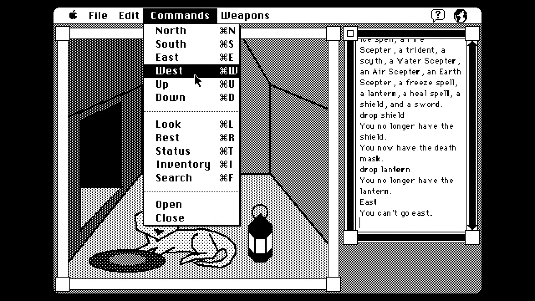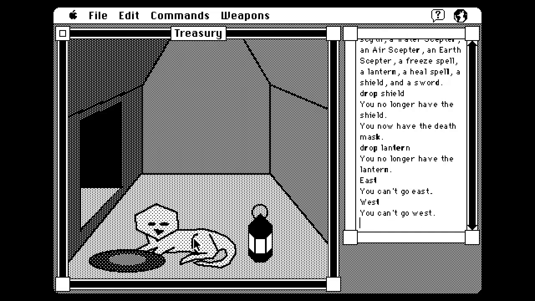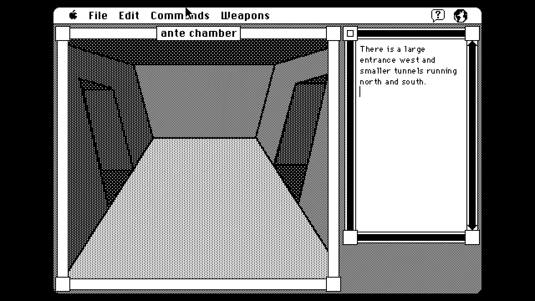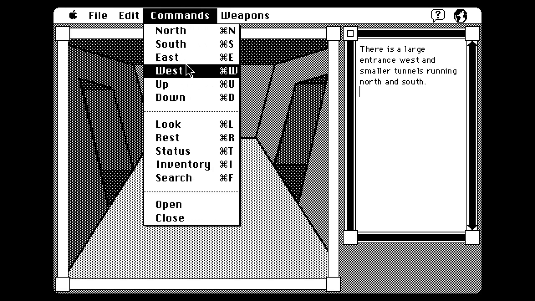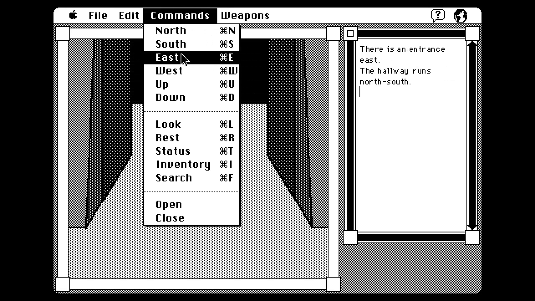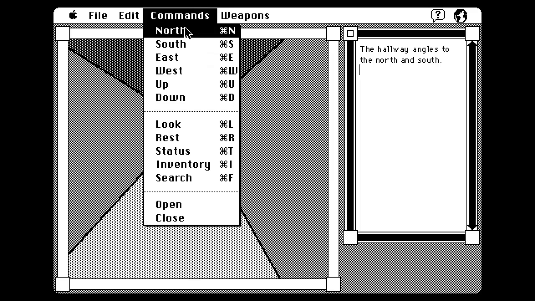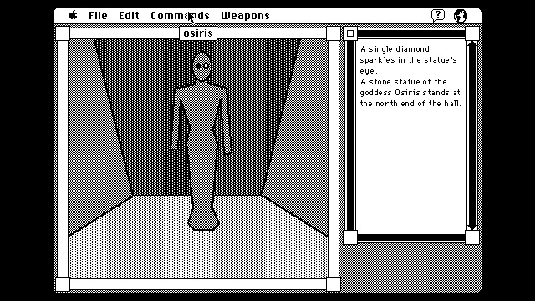Go east. Oh, and north. The line is very heavy. Entrance west. Now is it north? The hallway angles to the north and south, so we'll go north.